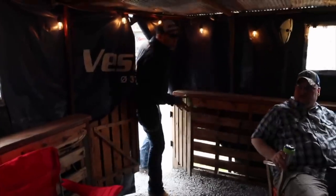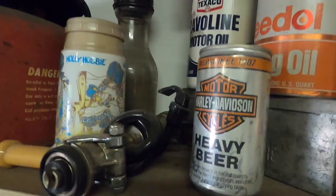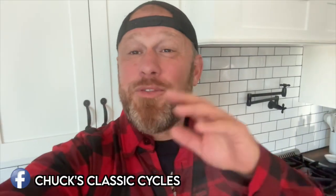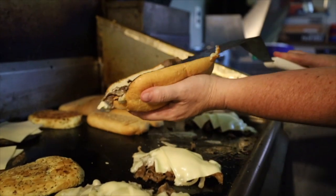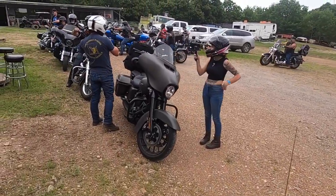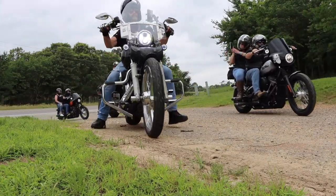This roadside attraction is more than just your normal attraction. It has a full motorcycle museum, a complete repair shop for complete engine builds to a simple tire change. And if you follow them on Facebook, you can find out what weekends they've got food, drinks, concerts, and all other kinds of things to enjoy an evening in the hills of Oklahoma.